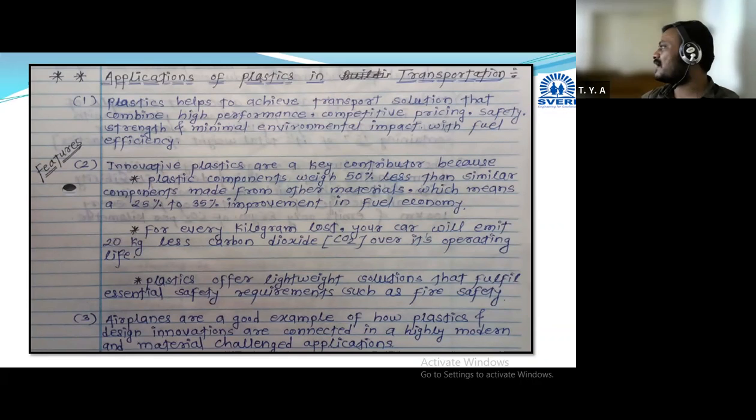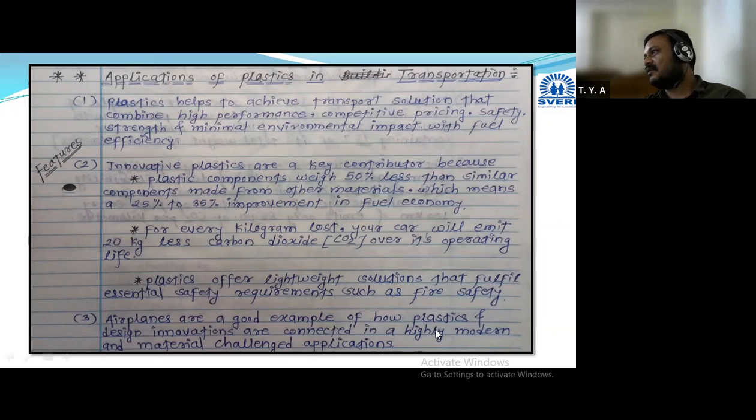Fiber reinforced plastics are there. Fiber reinforced plastic composite material. I think we have taken some introductory part in the metallurgy subject. We are using that in aircraft, and we have reduced its weight.